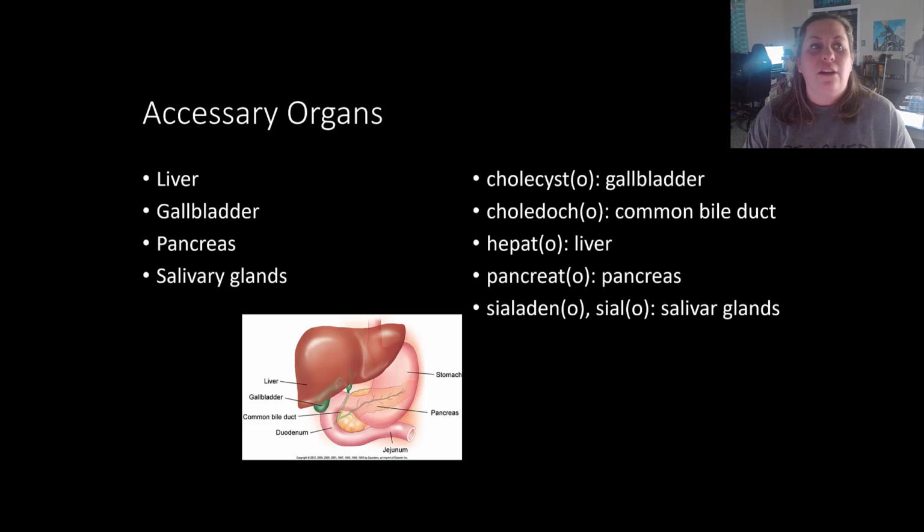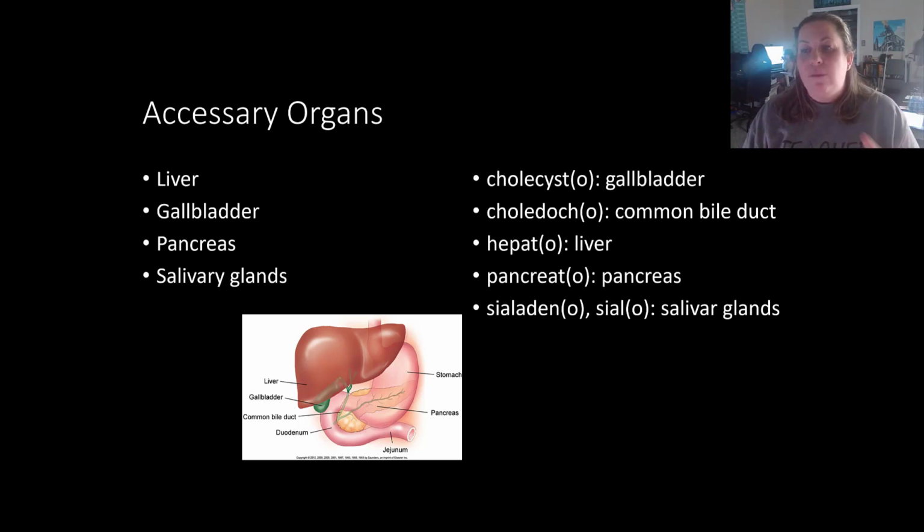The next thing we want to look at are these accessory organs specifically, things like the liver, the gallbladder, the pancreas, and the salivary glands. And so they are accessory organs because they produce substances that are for digestion and absorption of nutrients. But these organs do lie outside of that actual digestive tract that we see, because technically it's its own tube from start to finish, from mouth to anus. These guys are outside of that tube.